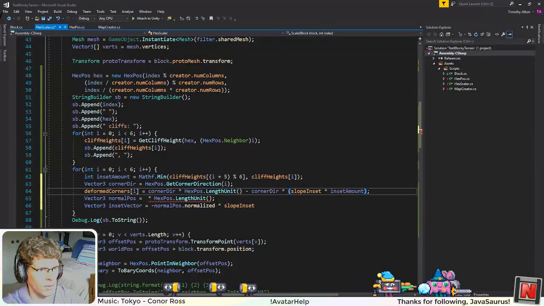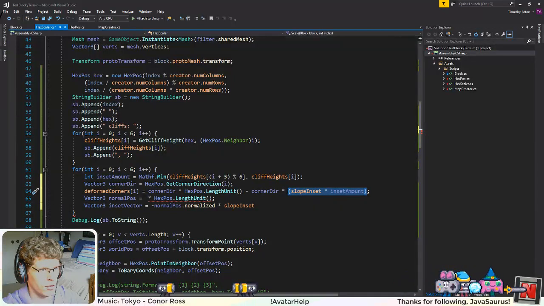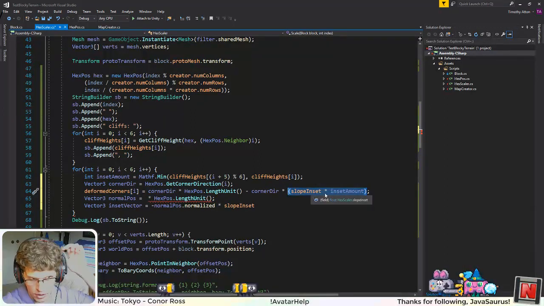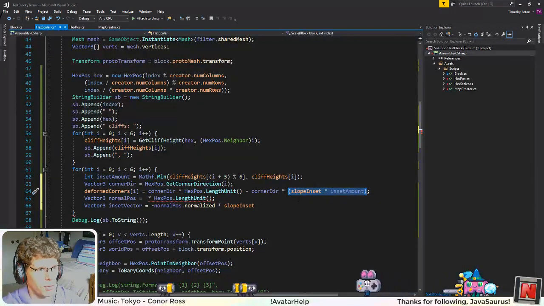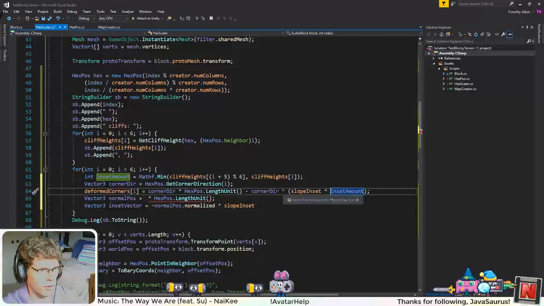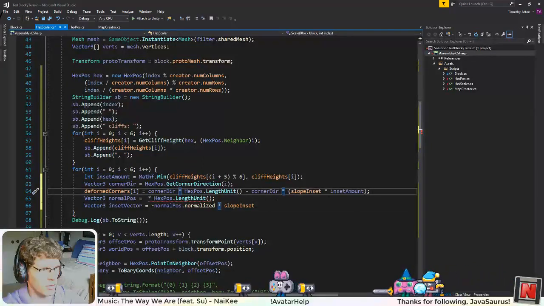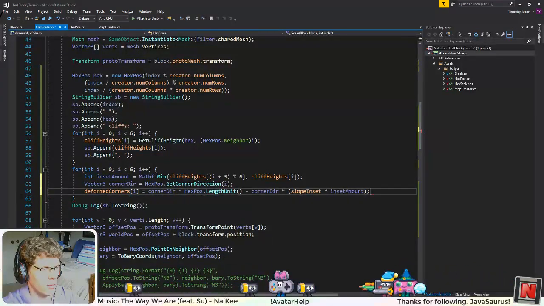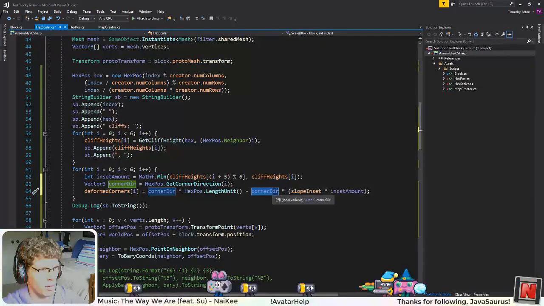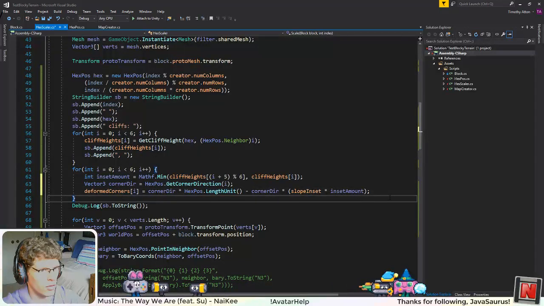Here's an easy way to do a slight optimization. You should put parentheses around float multipliers when you're trying to multiply by a vector, because it will do this first and then do the vector multiplication afterwards. Otherwise, you do two vector multiplications, which is slightly slower. So anyway, we get the normal position of the vector, which is this, and then I subtract backwards on the direction based on the inset amount. And so that should do the trick.